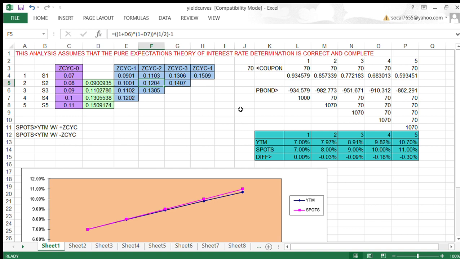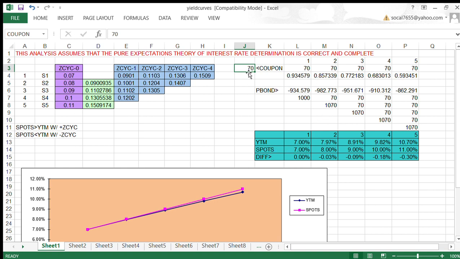Okay, and we see over here that when we make an assumption for a coupon rate on a coupon bond, say $70, the coupon rate assumption would be 7% because the maturity value is always 1,000. Then what this does is, with a 1-period maturity, it assumes it's a zero coupon bond. So if we're pricing off the zero coupon yield curve, the price of the bond would be $934.58 approximately. And not surprisingly, the yield to maturity that exhibits is 7%, same as the spot rate.